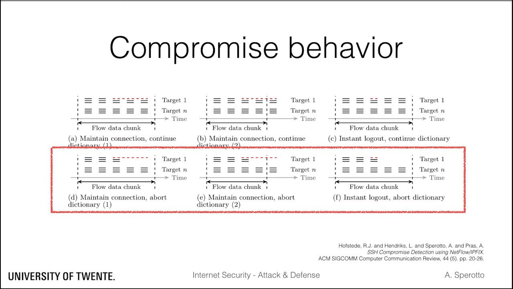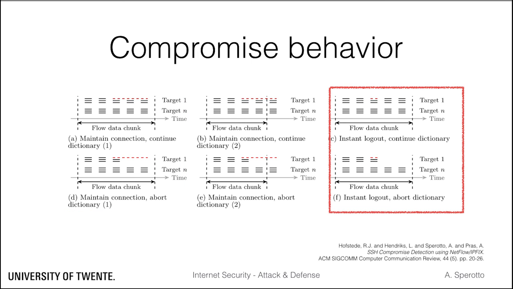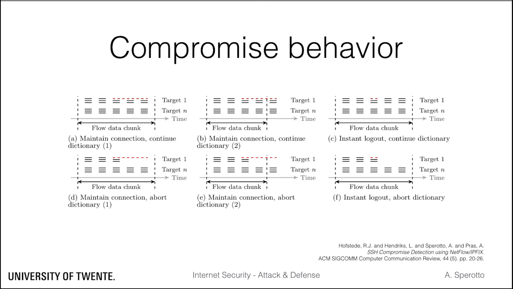In addition, a tool can either maintain the successful connection open or log out immediately. When Secure analyzes data, it does so in 5-minute intervals, which we call a data chunk. The tool behavior can either be observable within the same data chunk, like in the first and third columns of the picture, or span over chunks, like in the middle column. Secure actively monitors flow data related to hosts involved in a brute force phase and searches for instances of these highlighted behaviors. If any of the six options in the picture is identified, the attack has generated a compromise. This has proven to be a good design choice that keeps the false positive rate low while still being able to identify successful attacks.